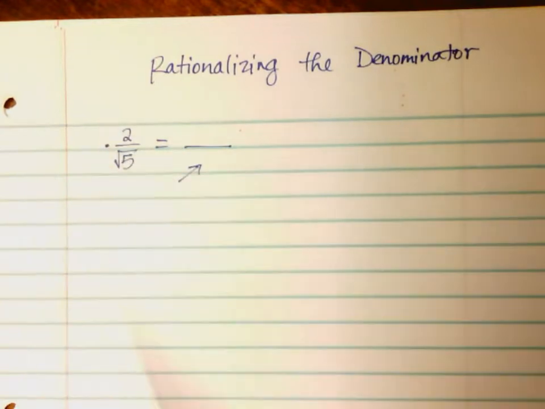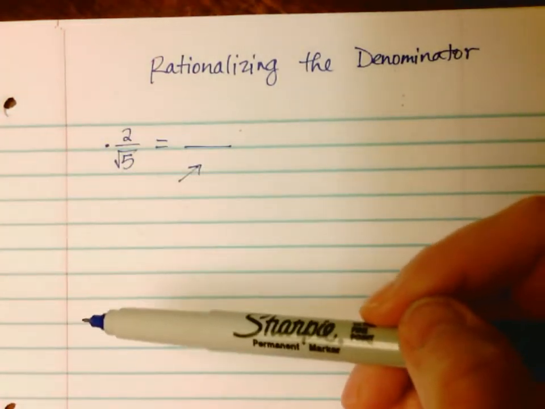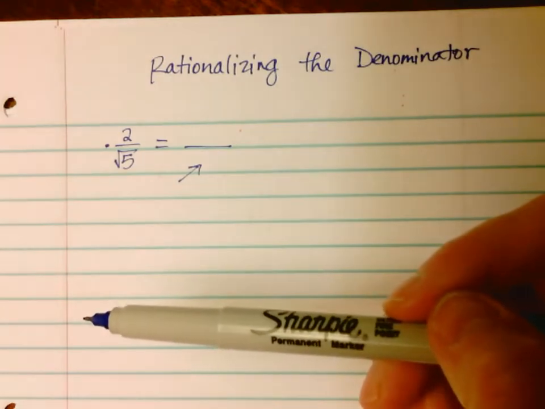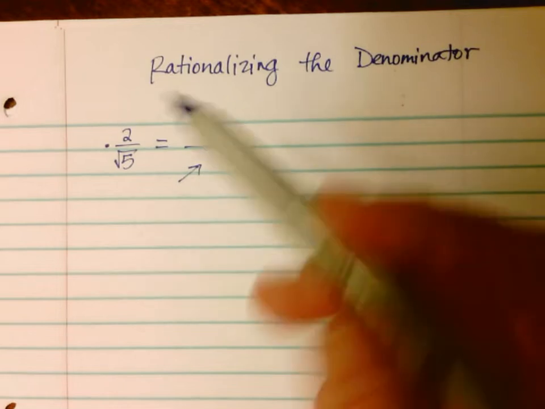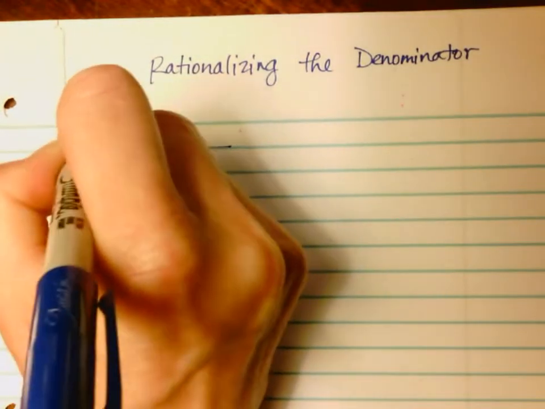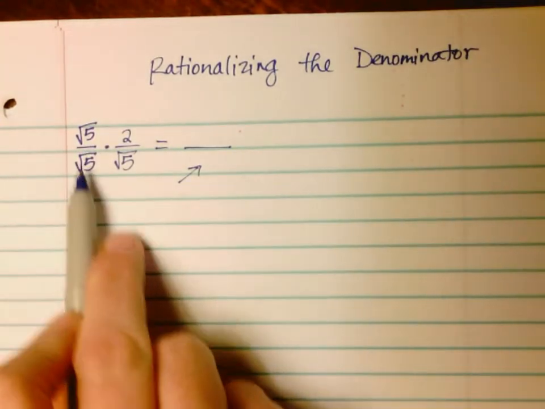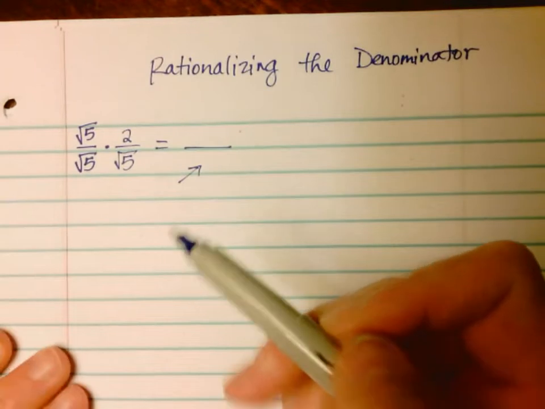So what we can do is multiply this fraction by the number 1, because when you multiply by 1, you don't change the value of the original number. The multiplicative identity property. So we're going to be very creative in rationalizing the denominator, and we are going to multiply by the number 1, but that number 1 is going to change. If we take radical 5 over radical 5, that has a value of 1. So I can multiply that by this fraction and not change any value.